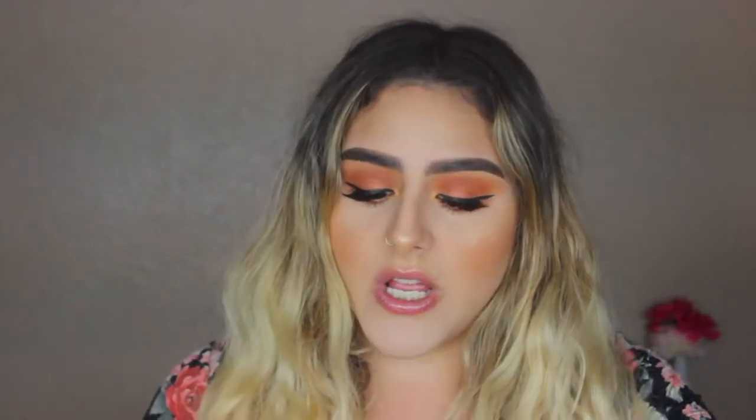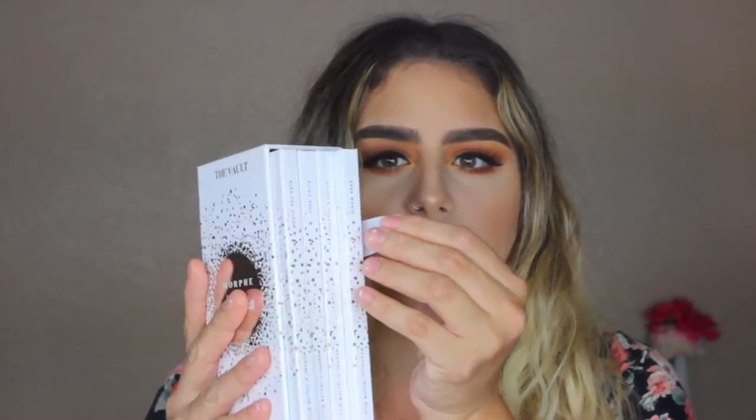So the vault comes in this really cool metallic packaging, and once you open it, in the back it has a picture of Jaclyn Hill and a little bio about the shadows. Then when you actually open it, it comes in this little box, and you just pull it up and your shadows come out.